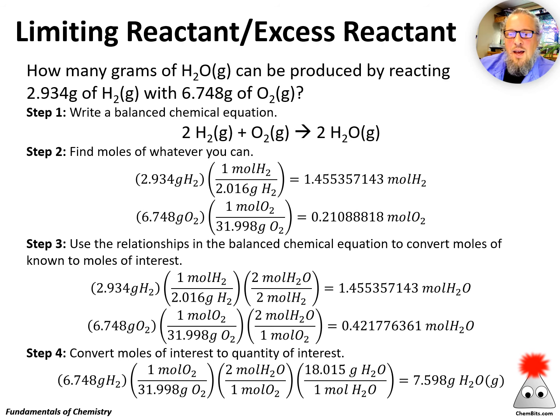So this is telling me that my oxygen is the limiting reactant in this case. So once I make 0.42 moles of water, I run out of oxygen. So it doesn't matter how much hydrogen I've got at that point. I can't make this much. So oxygen is my limiting reactant. Hydrogen is my excess reactant in this particular problem. Which means that step four, I only need to use the limiting reactant to figure out how many grams of water I can make. So that's another application of this stoichiometry process.